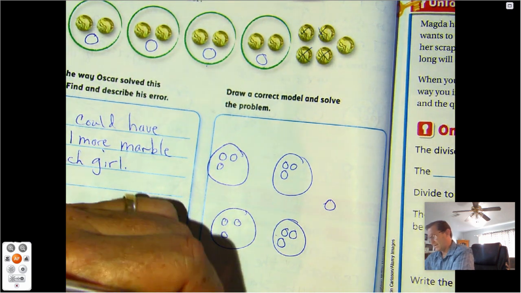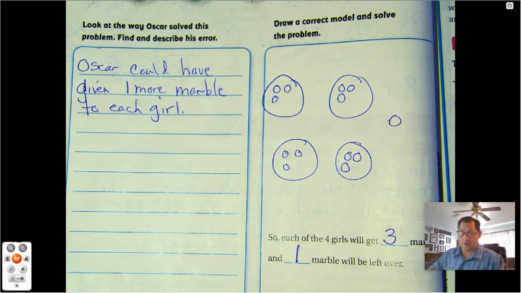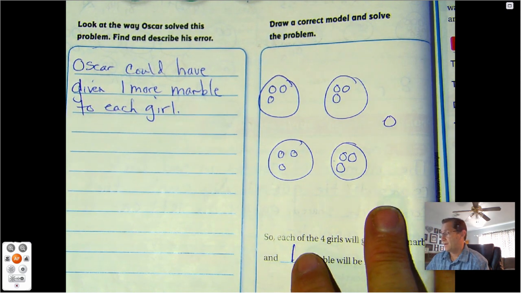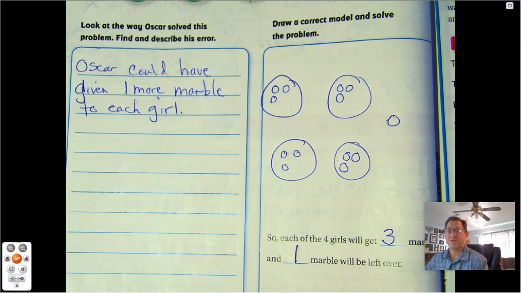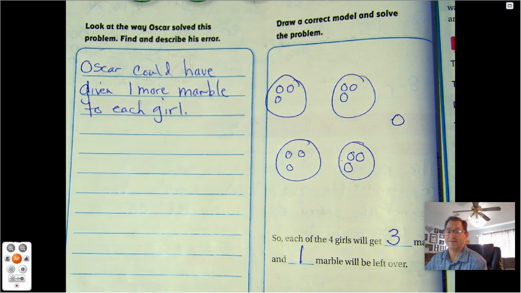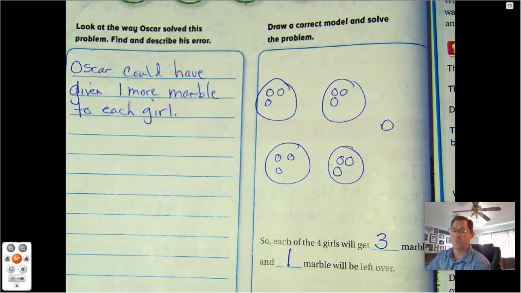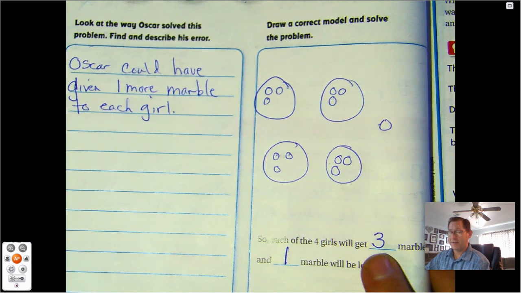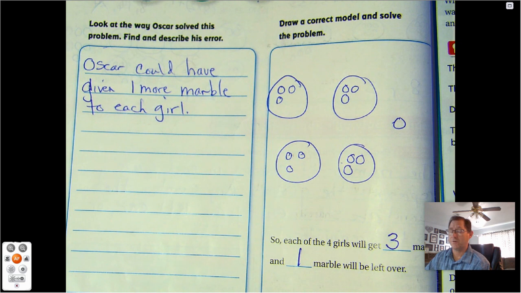Okay. So that's really it as far as our discussion about beginning division with remainders. A remainder is simply something left over that cannot be shared evenly when dividing. Because when we divide into groups, we want each group to be equal. So any amount that cannot be shared equally is a remainder. And we said that the amount that's left over must be smaller than the divisor, the number of people being shared with.